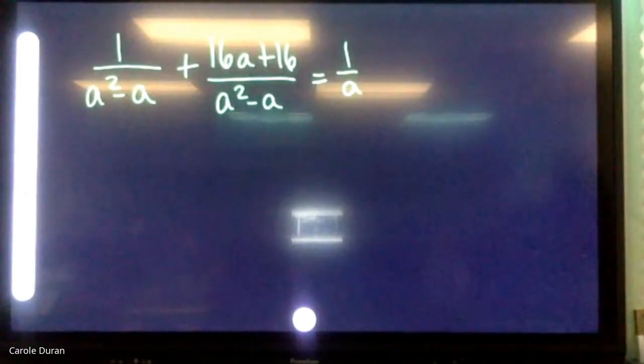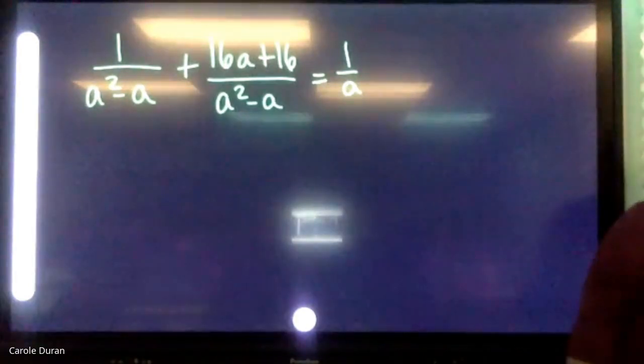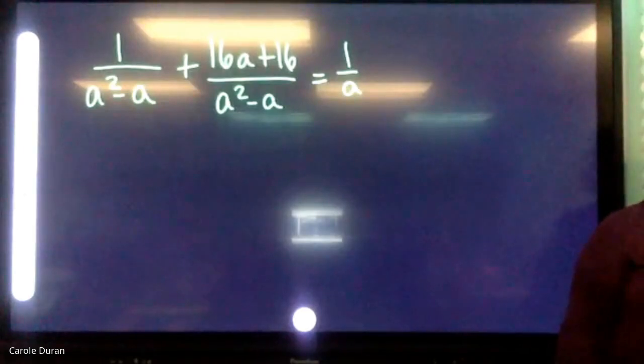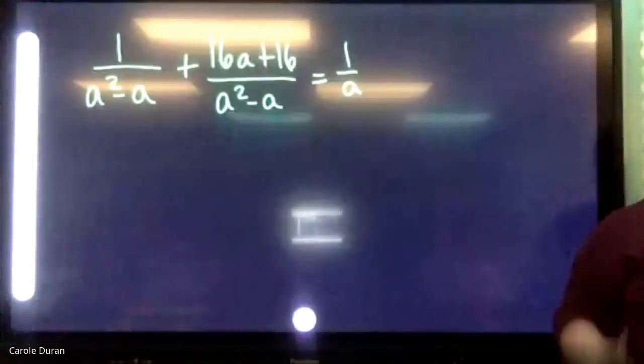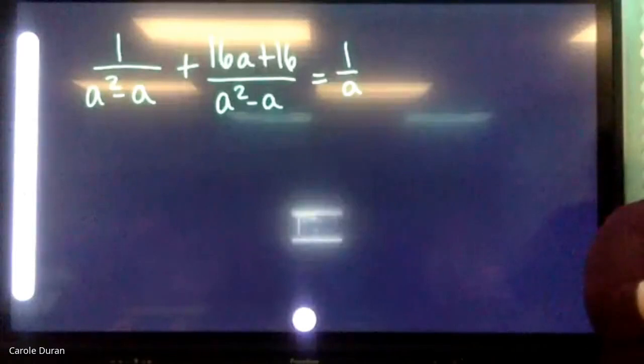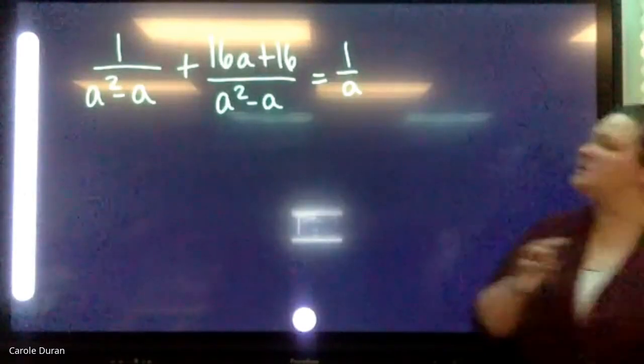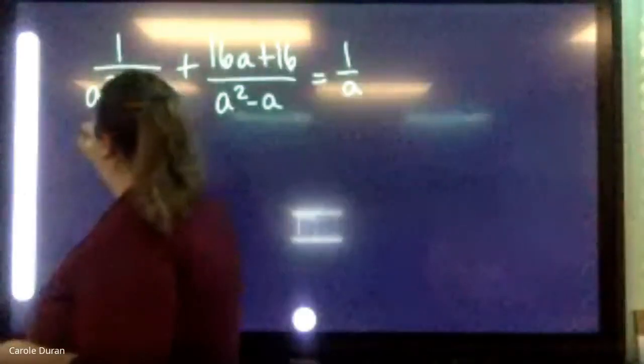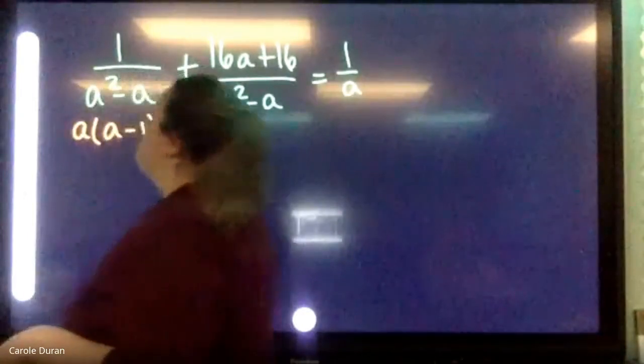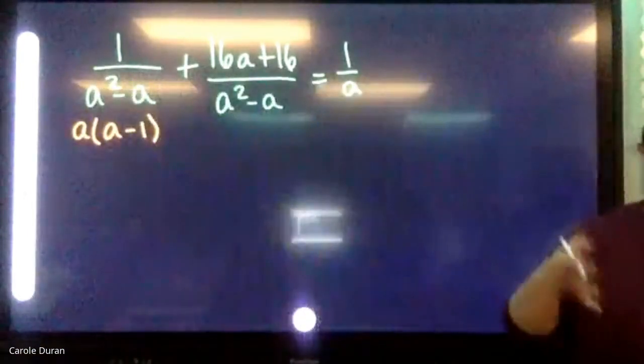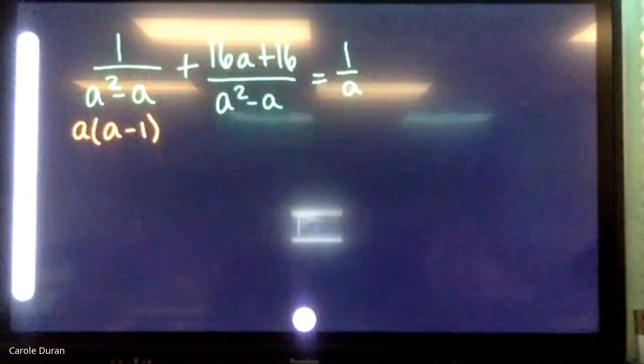Kind of close. So I think she's looking at the fact that both of the values in my quadratic contain an A, right? So I can actually pull a common factor of A out of each of those terms. And when I do, I'm left with A times A minus 1. Remember, when we have a quadratic like that, I have to treat the subtraction of those two values as one term. So I can't just take an A out of the first one. If I take an A out of the first one, I also have to take an A out of the second one. Does that make sense?